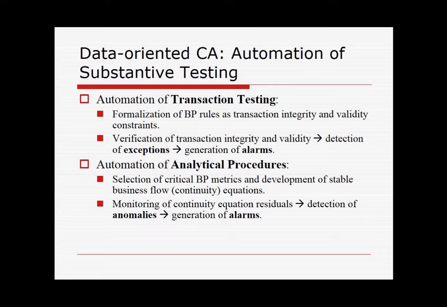And what you want to do is detect exceptions and generate alarms. Okay, the basics of continuous auditing is this idea of alarms. What is always the same story? The story is you have a business process here, and you measure it. You have a standard, which is what should be the level of data in that business process. And then you have a variance, which could be positive or negative. If this variance is larger than your standard for variance, you issue an alarm, an alert. Alert or alarm is the same thing. It's always the same story.